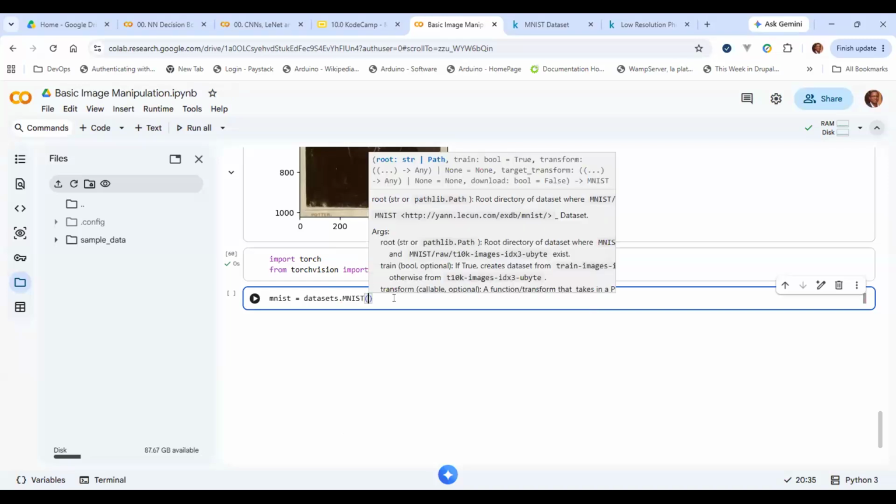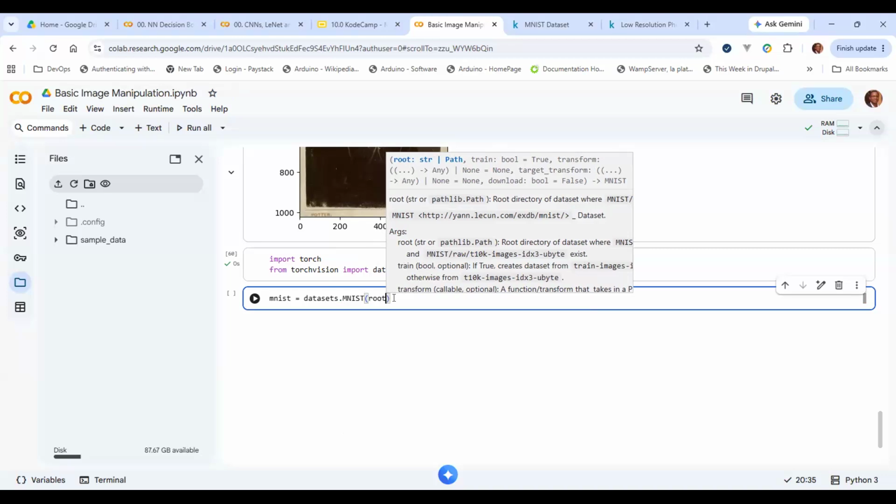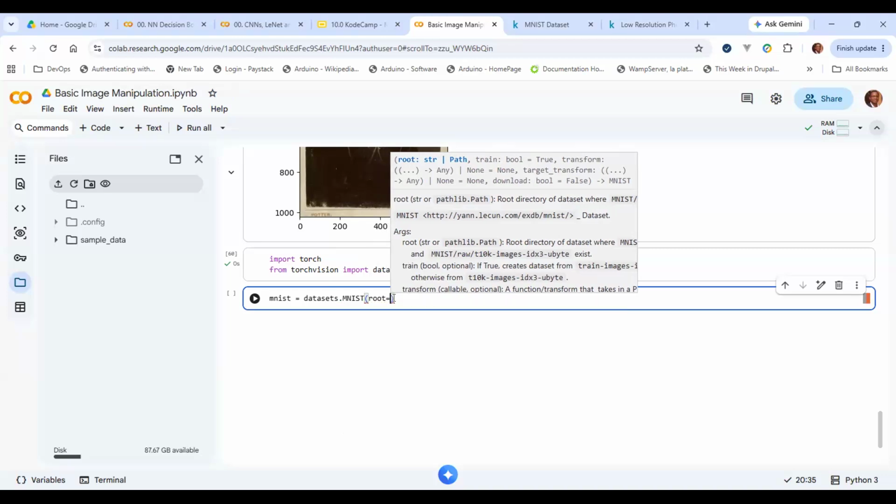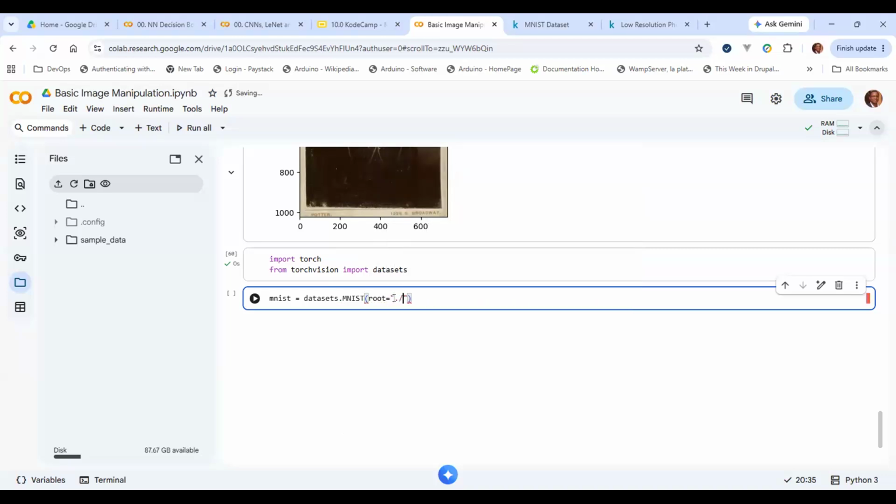So you can then specify where you want to store the data. So typically, root is where you want to store the data. Let's just put it in /data. So this /data corresponds to a folder that will be created somewhere in your workspace in the runtime.